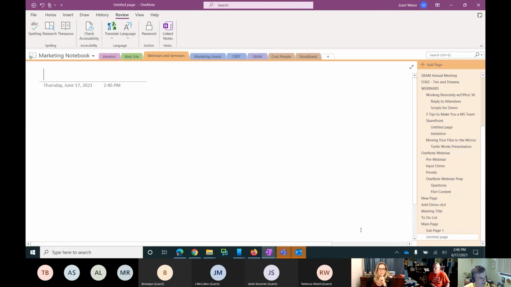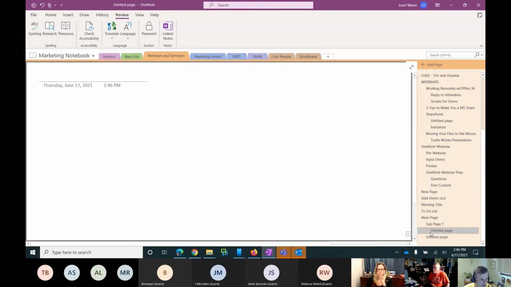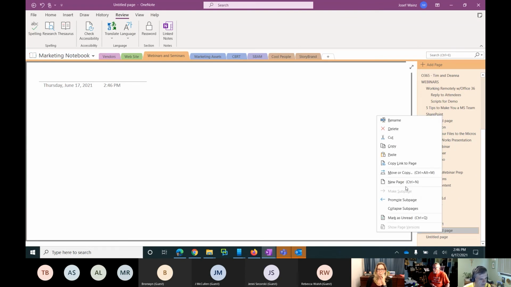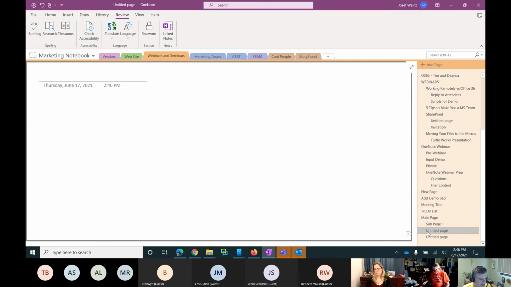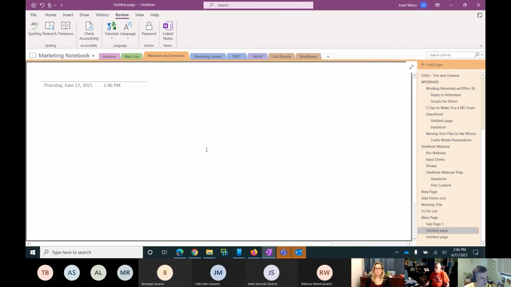And I can add a page under here. Now you see when I added the new page, it automatically indents the new pages, making all of these new pages subpages. But if I wanted to make this particular page a subpage of Subpage 1, I can. At this point, I can't go any farther. I can create a new page, but I can't make another subpage. I can promote, which basically just sends it back up a level. And we can also collapse subpages, which basically just shrinks everything to sort of a tree view experience.